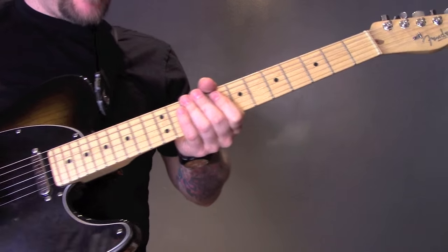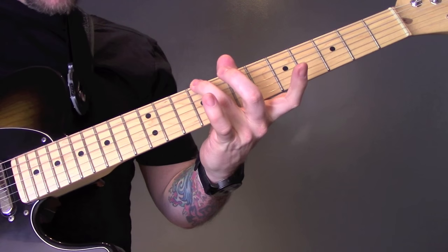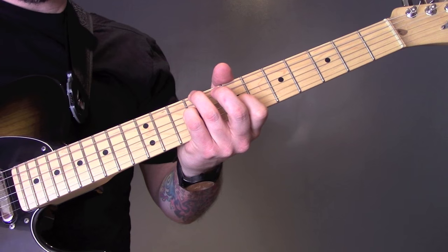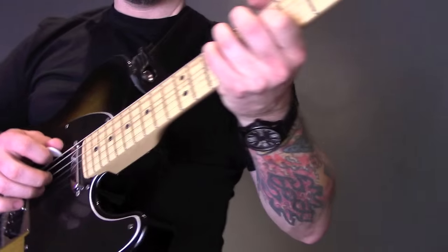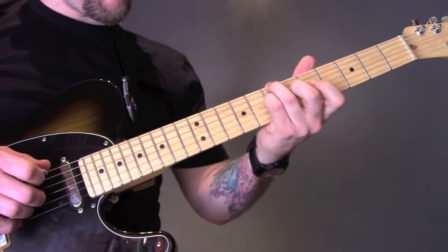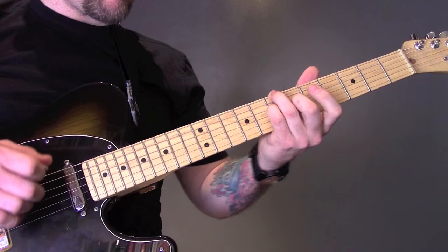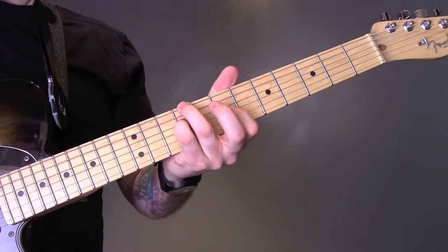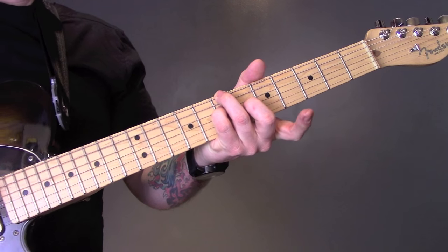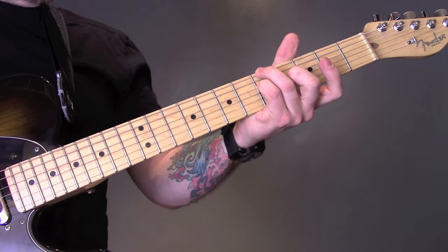Then we've got a little section where there's not really any guitar, but you can put some guitar in. All I'm playing here is fret 9 of the bottom string, 9 of the D, and 7 of the G, playing with a pick and my fingers. Then when the vocals come in, it changes down: 9, 9 and 7, then coming down to 7 of the E, 7 of the D, 6 of the G. And then 5, 5 and 4 — that's 5 of the E, 5 of the D, and 4 of the G.